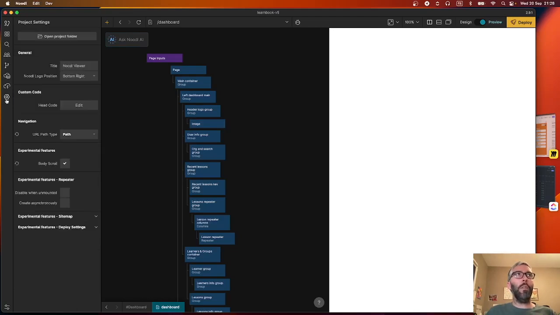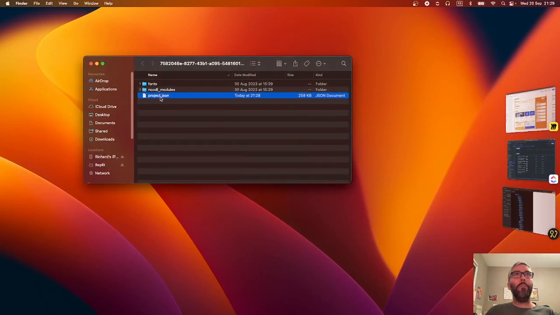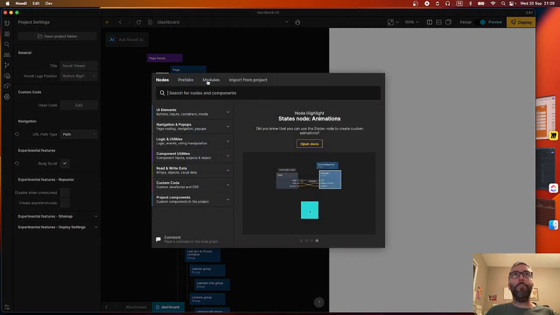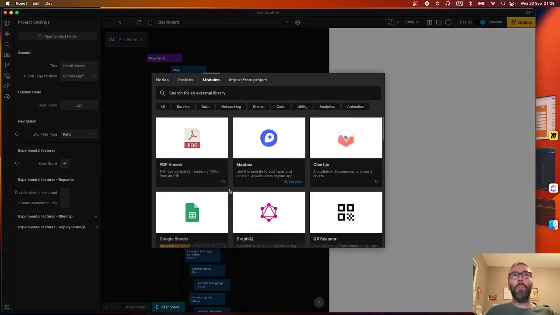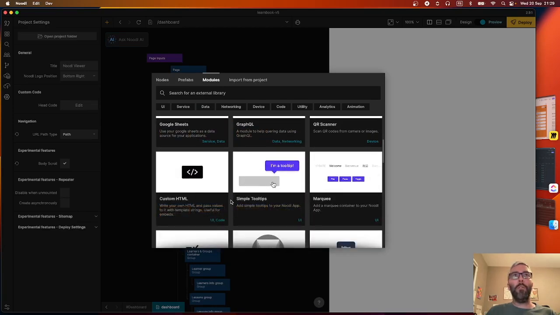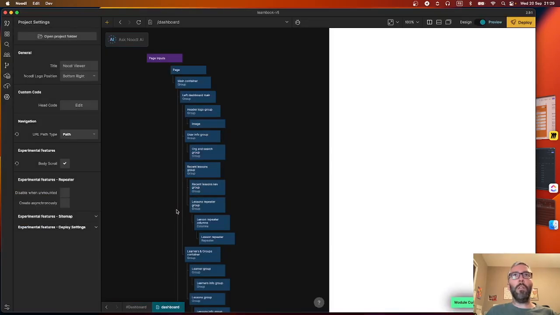I hope that's right. So to get to your project folder, I don't know if on Windows it's the same, but in the settings, you've got open project folder. I will show you the project folder. So there it is. So this is your Noodle project. It's got fonts, it's got modules. So in theory, you can add things from the modules library, like something to link it to GraphQL or to do HTML bits and stuff like that, which I do actually need. I want that, so I'm going to install that.